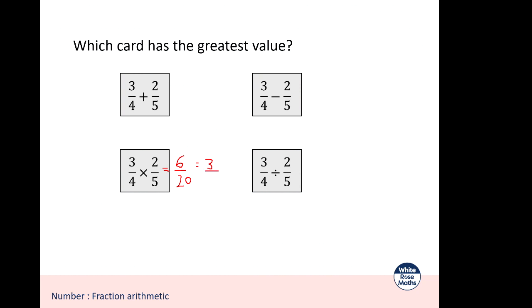Dividing fractions, I use flip, change, or keep, change, flip, either one. It becomes 3/4. You flip the second fraction and then change it to a multiply. Then it's top by top and bottom by bottom. 3 times 5 makes 15, and then 4 times 2 makes 8. So we get 15/8, guys. That is how we divide fractions.